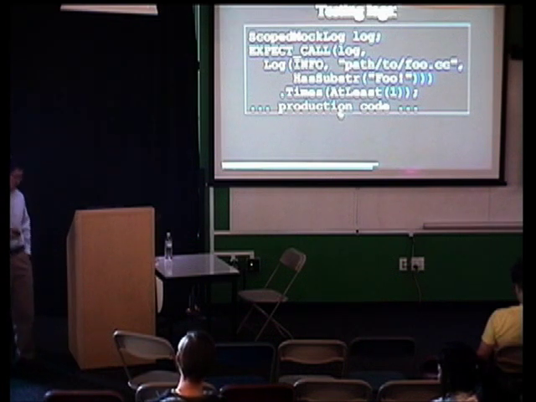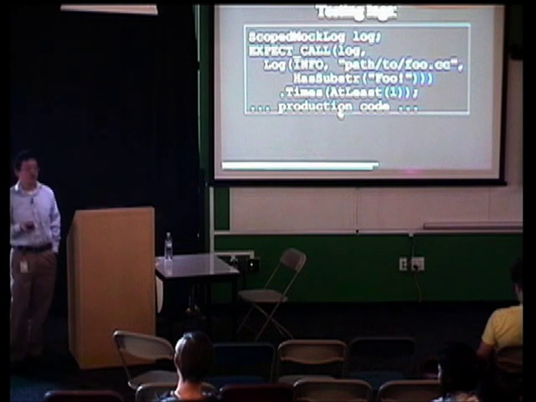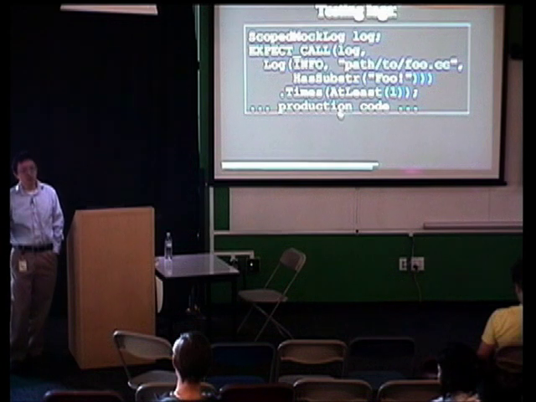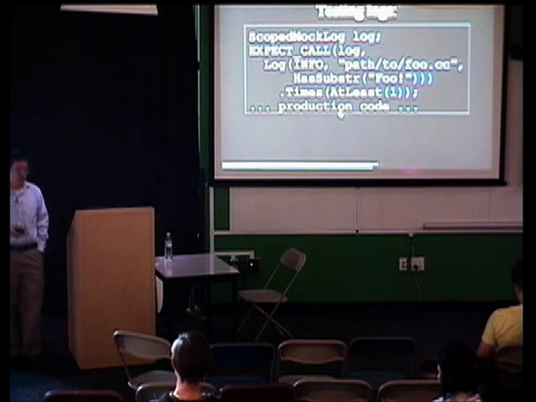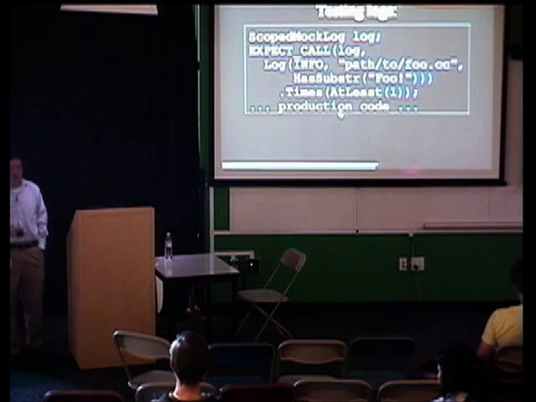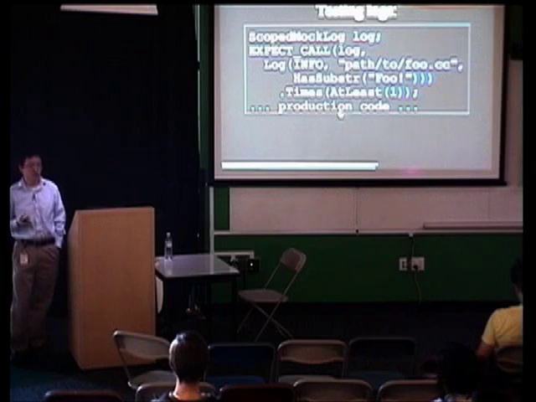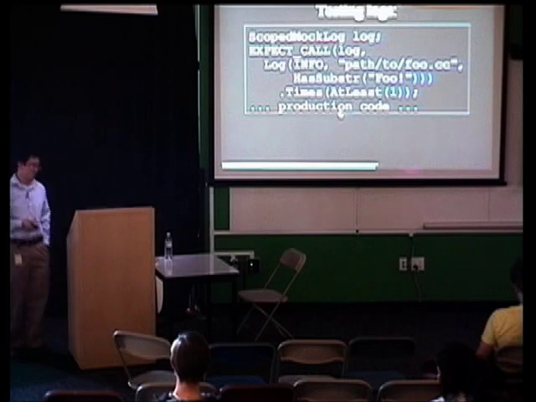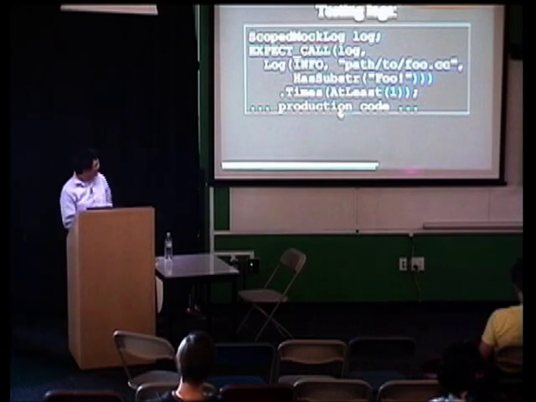Yes, you can return anything from the production code. You can basically inject your mock objects into the production code using dependency injection or whatever technique you want to use. And you will be able to configure the production class to return either a real object pointer or a mock object pointer. And if you use a mock object, then you can set expectations on it and have it verify the expectations. So did that answer your question? Yeah, I'll probably email you later. OK, that's fine. So we can talk more offline.